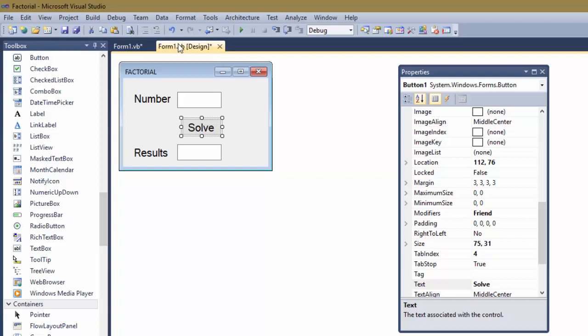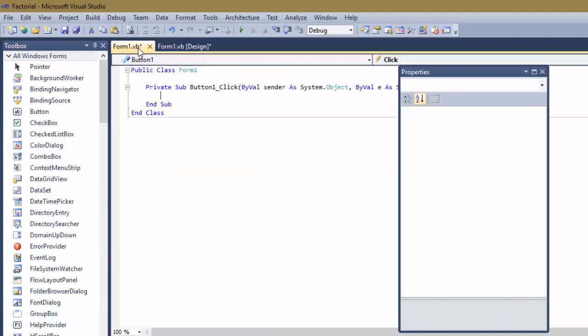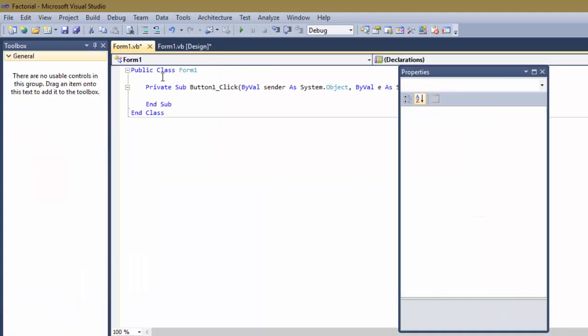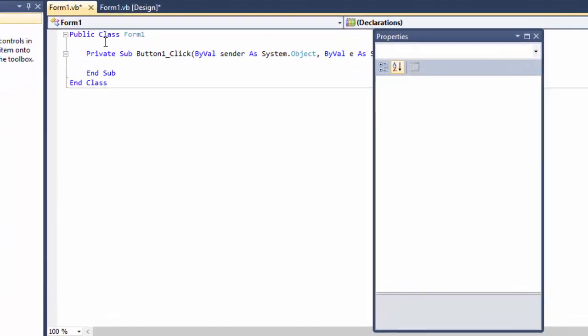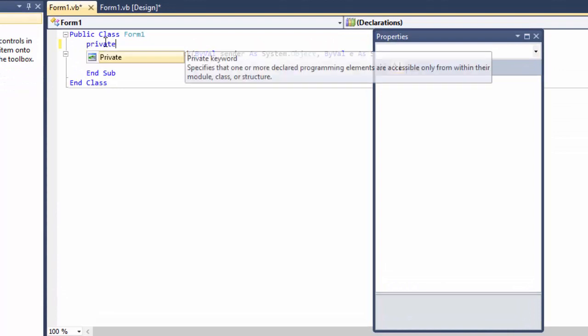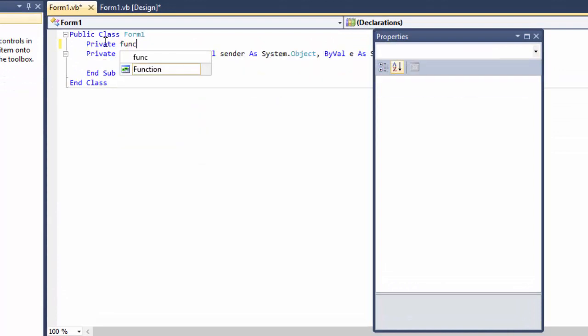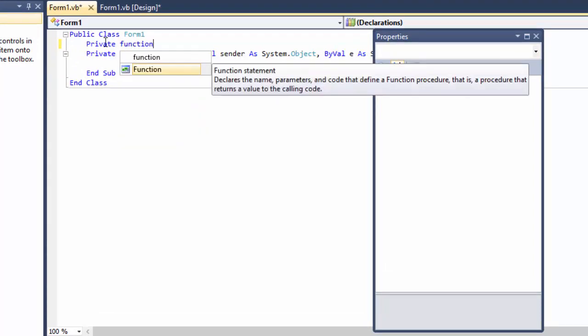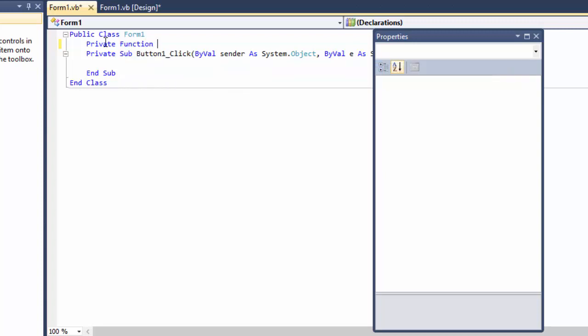So let's do that one first before any other. Let's create a private function, which will be our factorial.